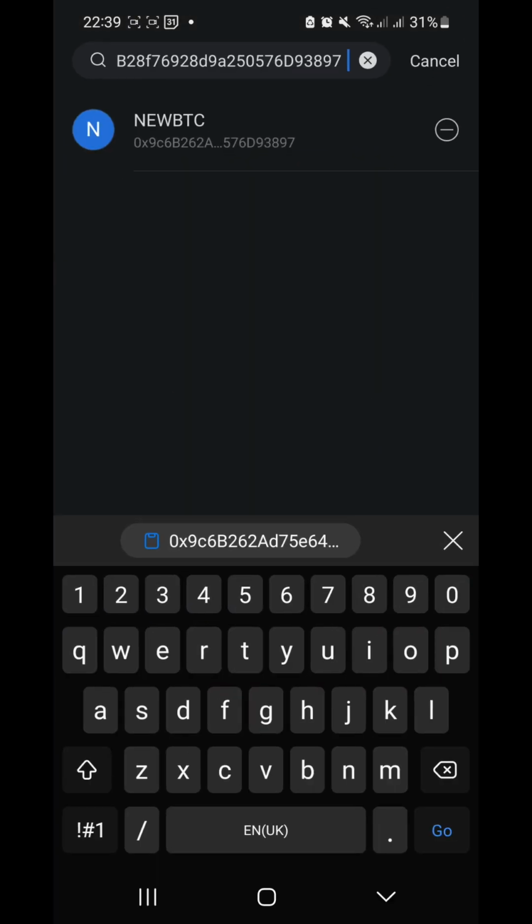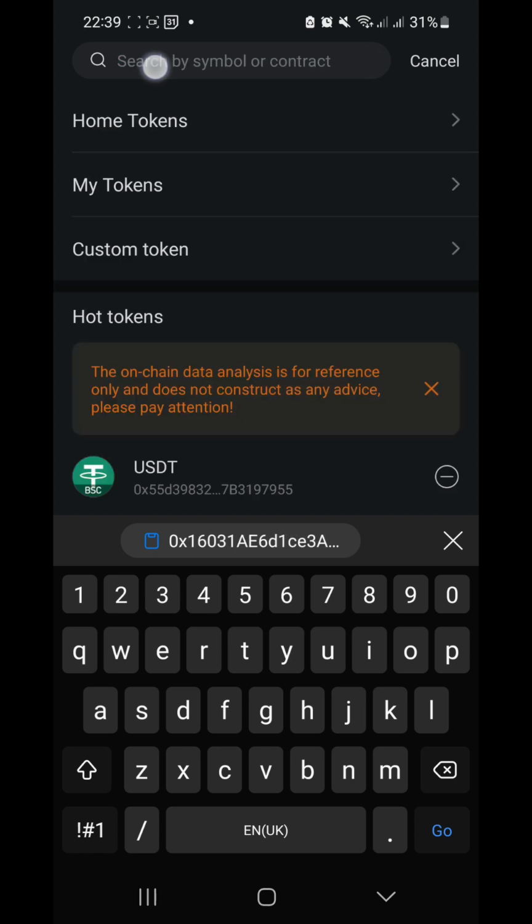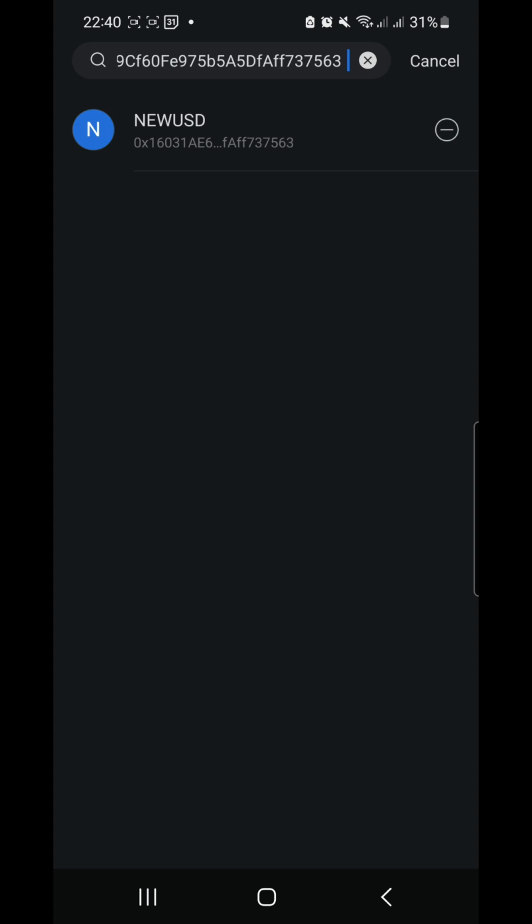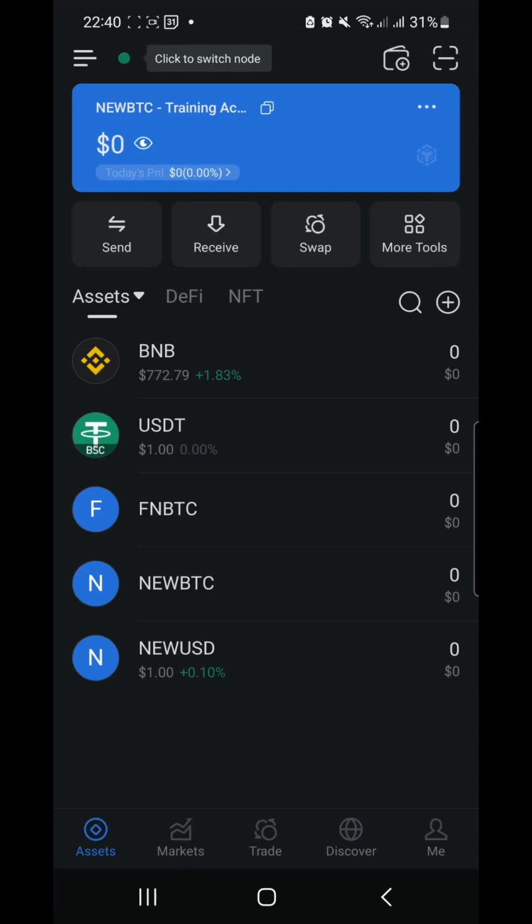However, the one that is more important is the one I have just added, which is the FNBTC. So again, select the plus sign, and then now go back to your main menu, and then you will notice that you have all the cryptocurrencies that we need.